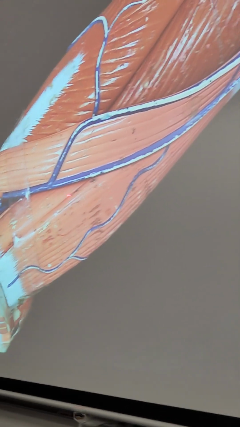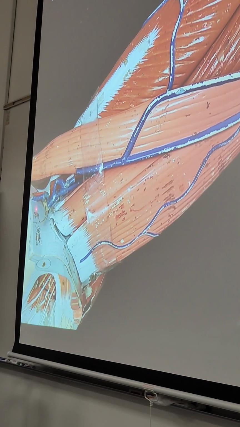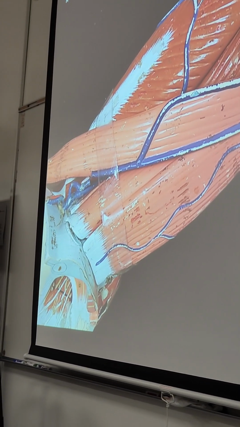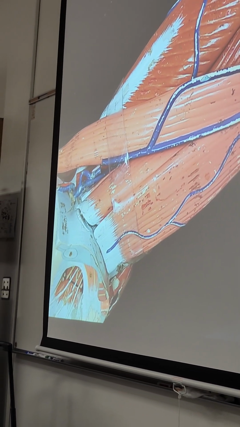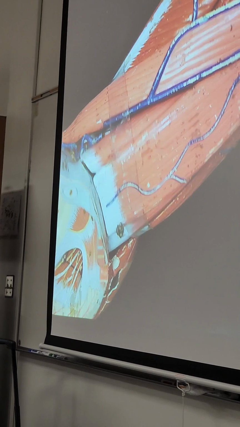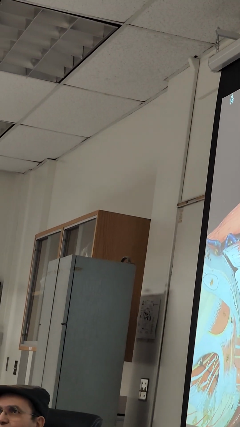Great saphenous vein drains the blood into femoral vein. And the femoral vein passes below inguinal ligament. We call it external iliac vein. Same blood vessel. It changes the name by location. Like when we drive in the streets here, the street has a name, and suddenly after a traffic light, it changes the name. Why? Because that's another city. They give the same street another name. It happens a lot. Our body is doing the same thing. No. Our body didn't name itself. The people who named the anatomy did the same idea.